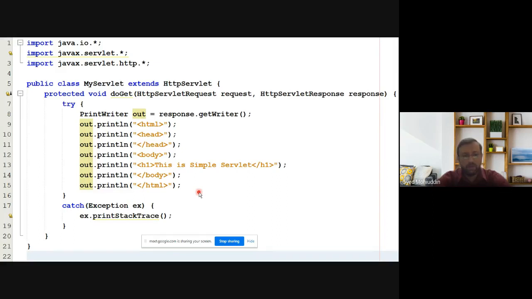At the end we have to catch exceptions. Actually it will be throwing ServletException, but if other exceptions also have to be caught, then we can simply use the supermost class, the Exception class.